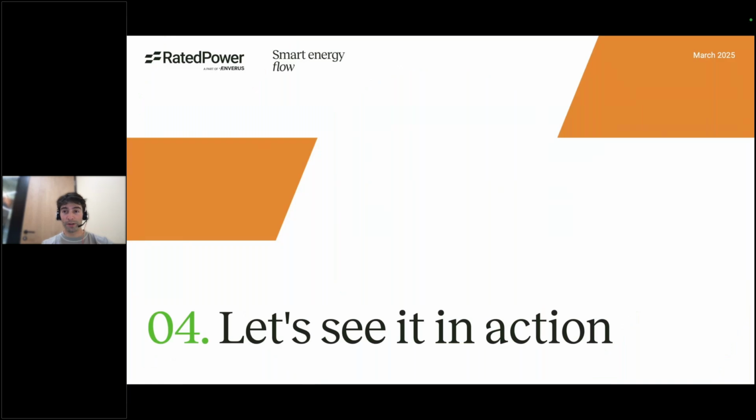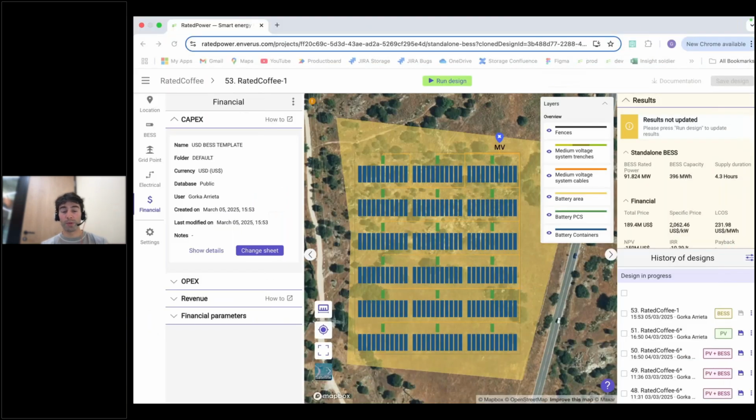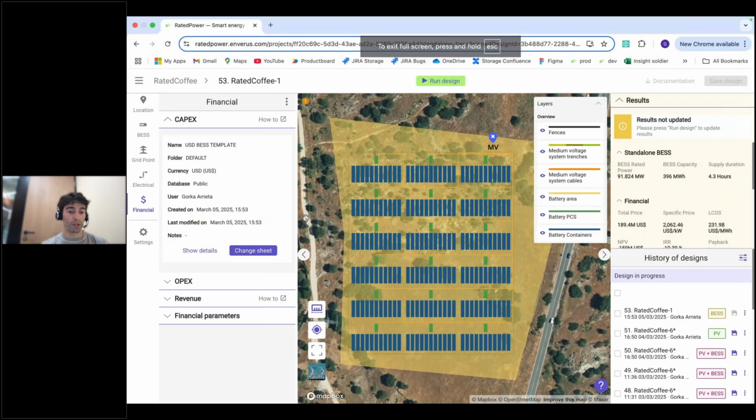So enough talking. I think we've done a quick intro for what the feature is, how it works, and the benefits. But I think the most interesting is to really see it in action and see what it's capable of. So let me go into the software that I have open here, and let's see step by step what the inputs are and what you need to run a simulation. First, we have here a standalone system. After we'll see the hybrid one, but let's start with this.